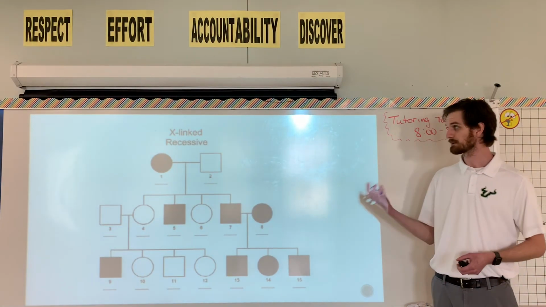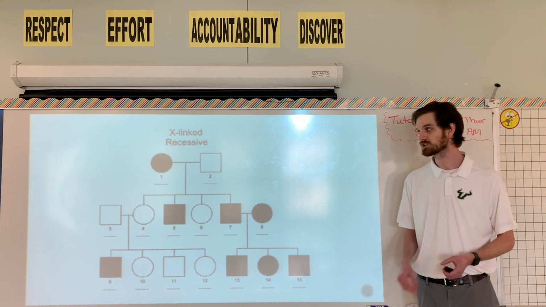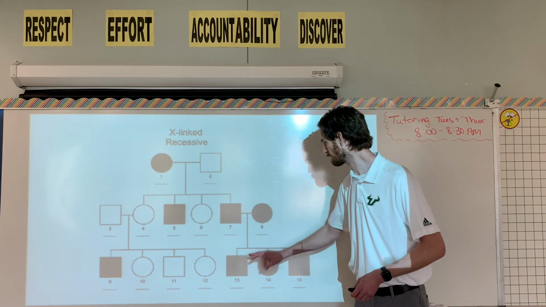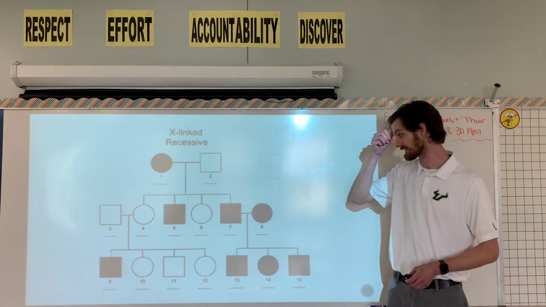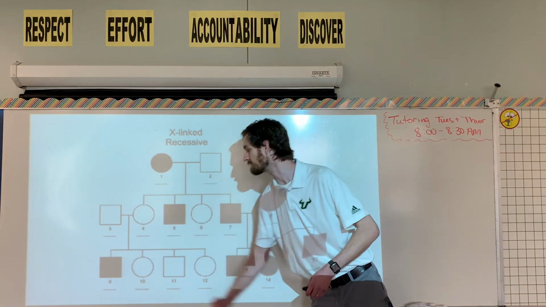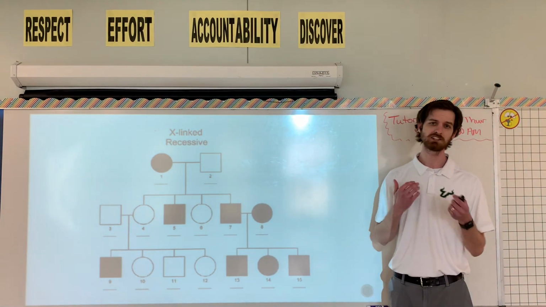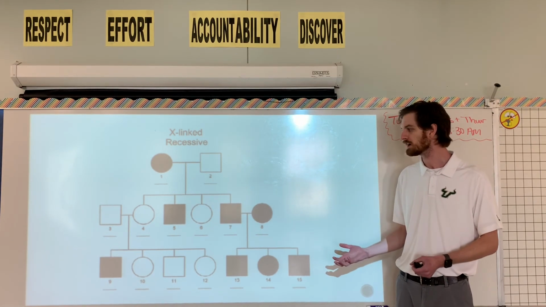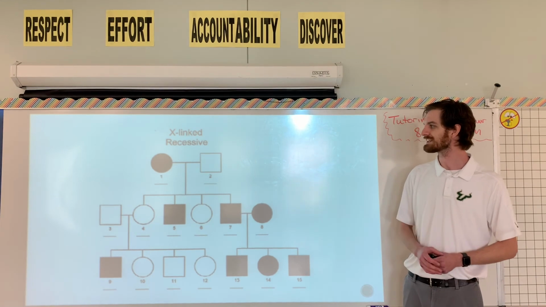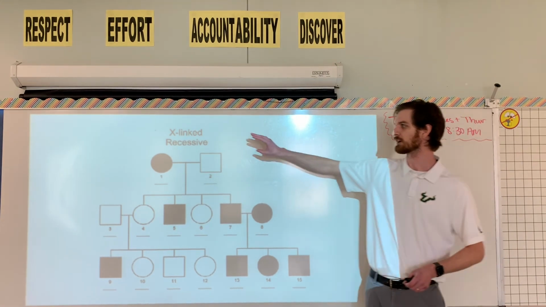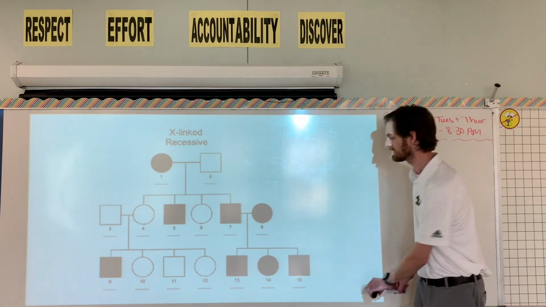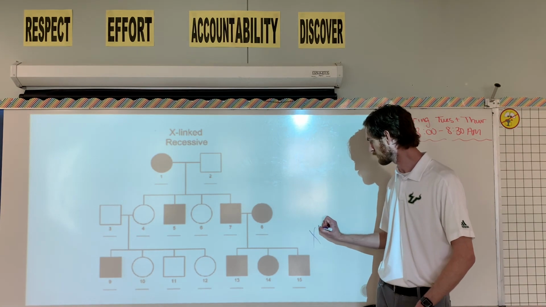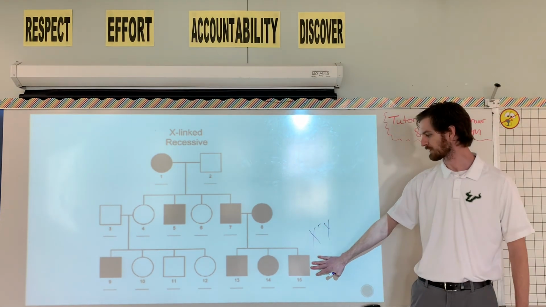Just to show you an example of one that is X-linked, again, the key is to look for whether there are more males with it than females. So if I look here, I have 1, 2, 3, 4, 5, 6, 7, 8 people that are totally affected. I have 1, 2, 3, 4, 5 that are male and 3 that are female. So that is my sign to say, okay, it's more males than females, even though not a huge number more, but still it's more, 5 greater than 3. More likely that is going to be an X-linked trait, and this one even helps us by telling us, okay? So I would anticipate individuals like individual 15, his genotype should be an X with a lowercase r and a Y because he's showing that recessive trait.